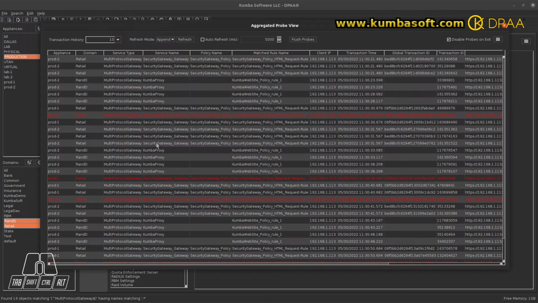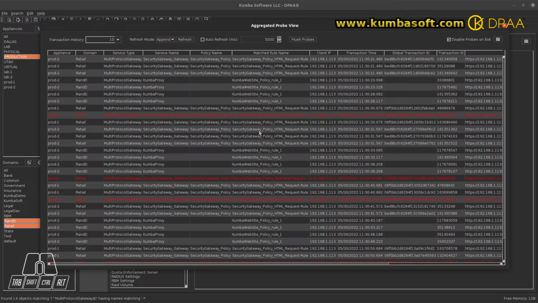up. And as you know, in DataPower, those will just fly off the box if your transaction history is not set very high. Well, with DPAA, you might be encouraged to set the transaction history a little lower. It won't affect the boxes as much. In DPAA, when in append mode, it actually just keeps appending those transactions. And unlike DataPower, in DPAA, these transactions will not roll off. They will not disappear. You're looking at a transaction sometimes, and the information just goes away because that transaction is rolled off the buffer. That won't happen in DPAA. So you can keep this auto refresh mode on.